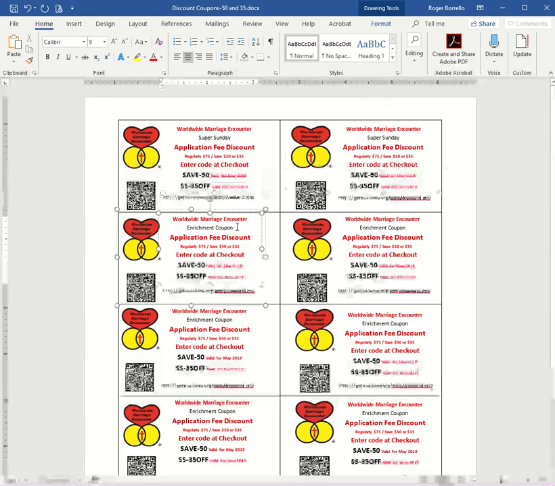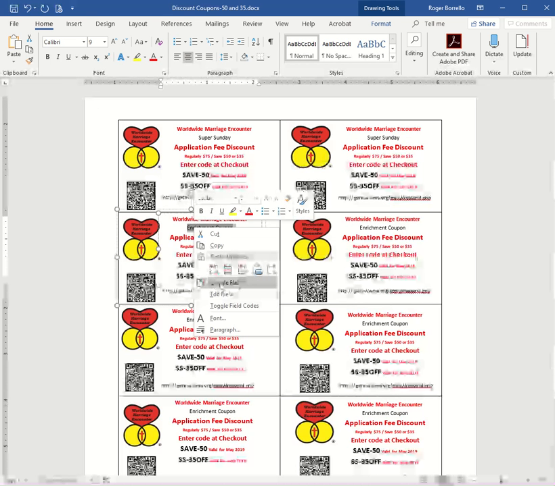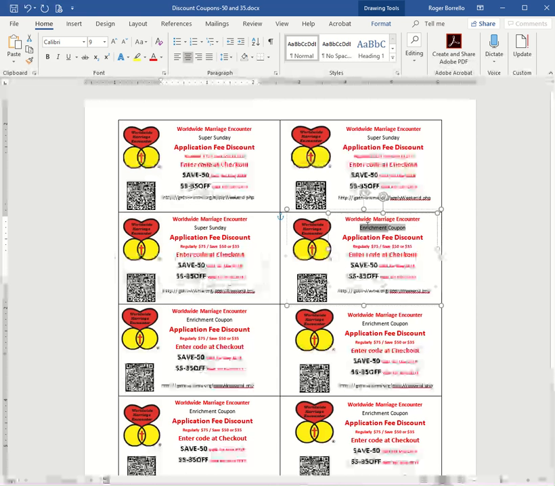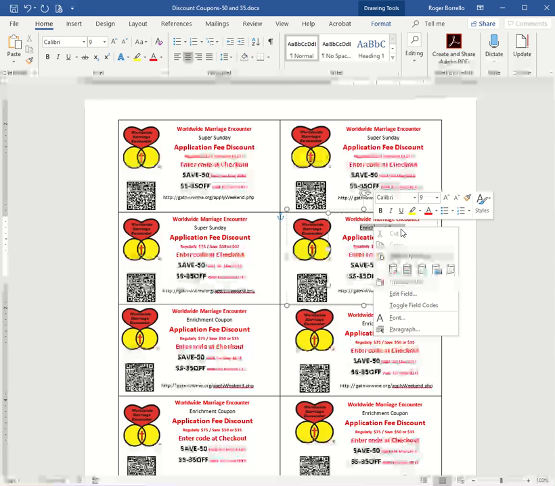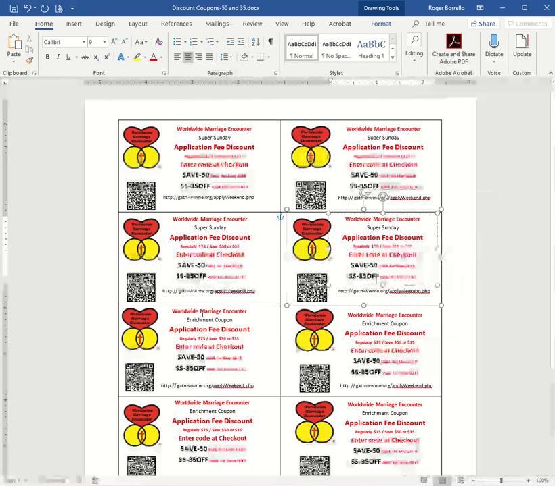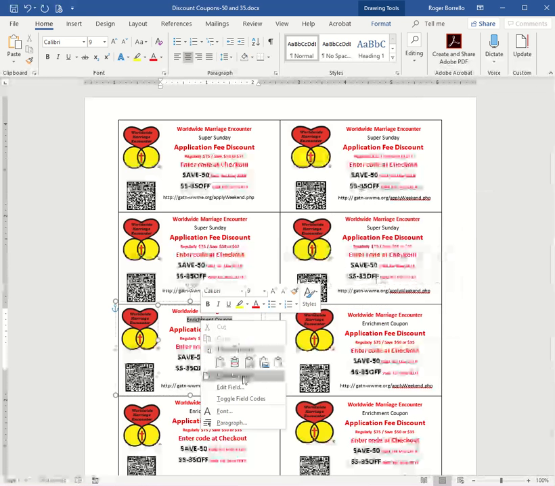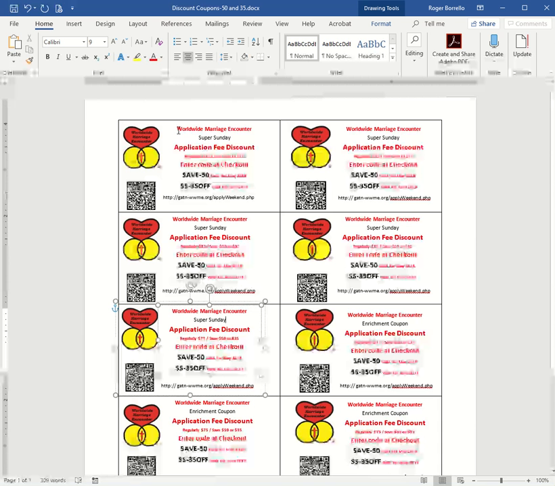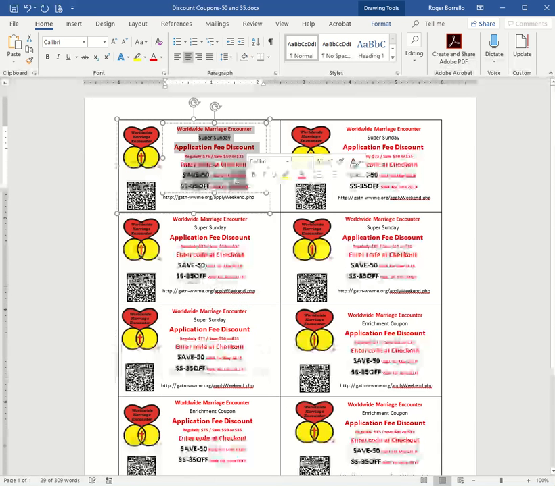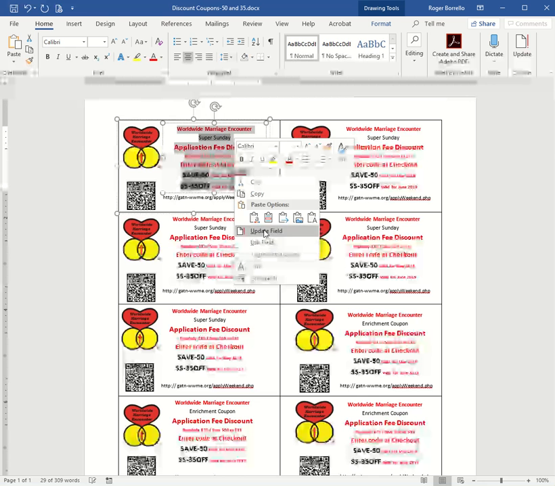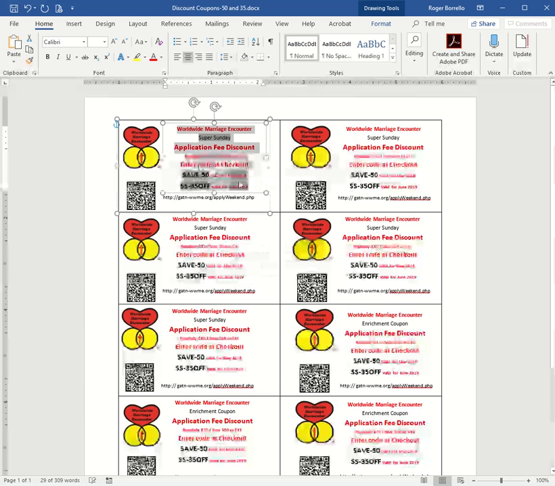Another way that you can do it, if you want to use the mouse, you can right mouse click and that update field should show up on the pop-up and you can click it. So you just click in the area, I right mouse clicked right there and I say update field. If you're doing a lot at once, you should be able to highlight multiple, right mouse click and say update field, and it will change all the ones that are in that highlighted area.